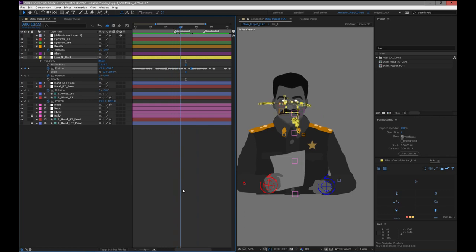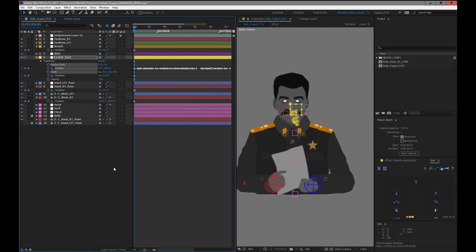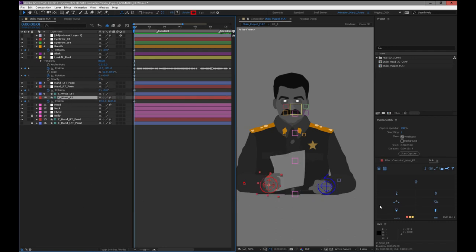Okay, so basically I've animated this guy out. So we've got him looking around, doing all that kind of stuff. So then the next thing I can do is I'll animate his hand, right? So we're gonna do the same thing. So grab his hand. Let's grab this one right here. Cool. And I'm just gonna puppeteer it.